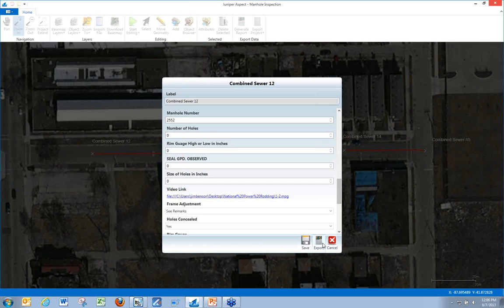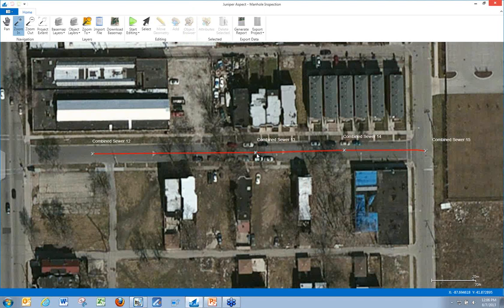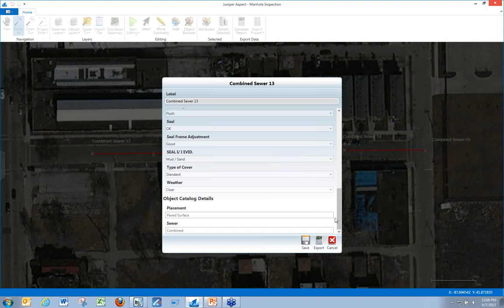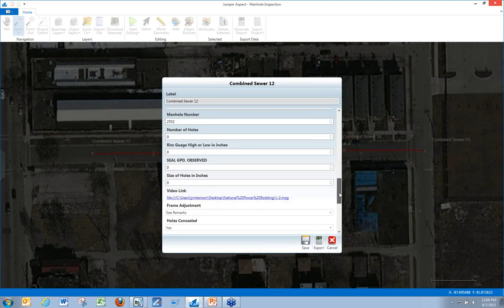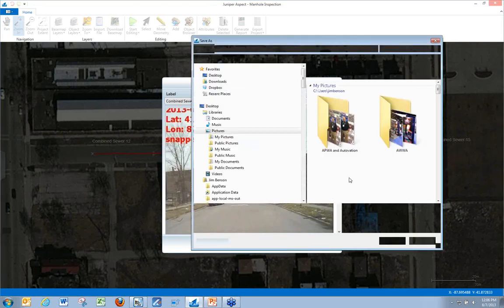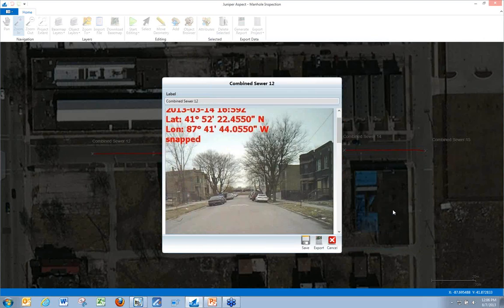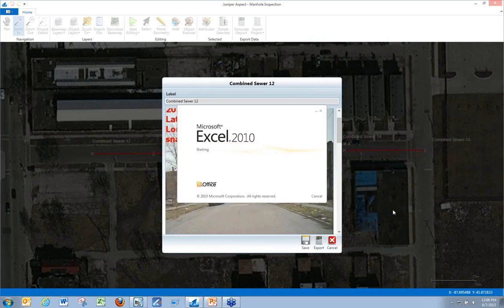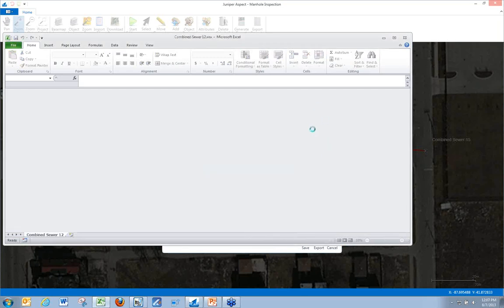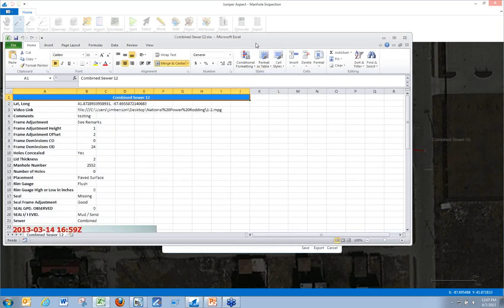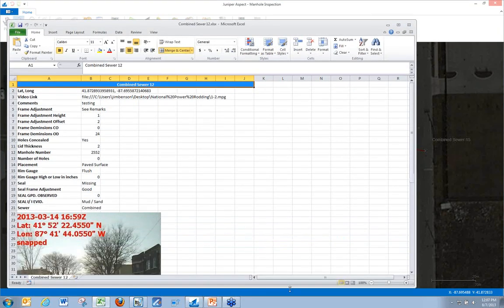Again, you can also select any particular object out there, and if you right-click on it, you can look at it, and I can say export it. Let's pick one with a picture here. I can say export it. Got the picture, and now it's going to take all of the information that you've collected about that particular object and put it in an Excel file for you, so that you have a way of saying, look, here's this particular manhole that we were working on.